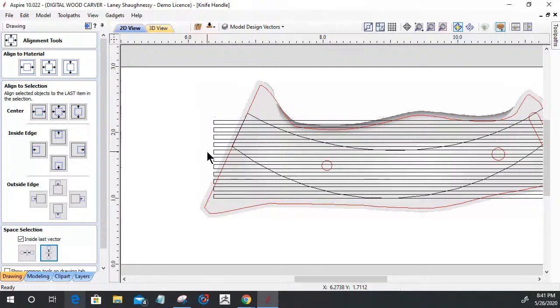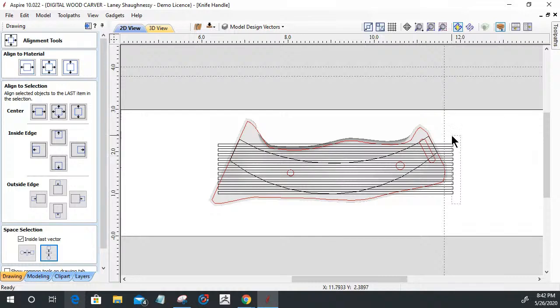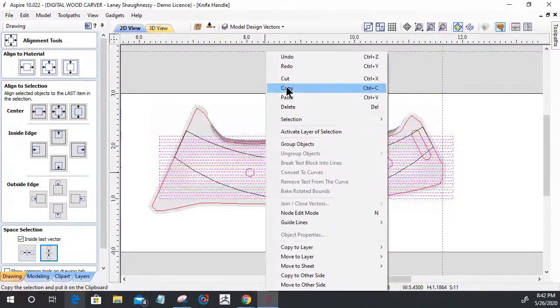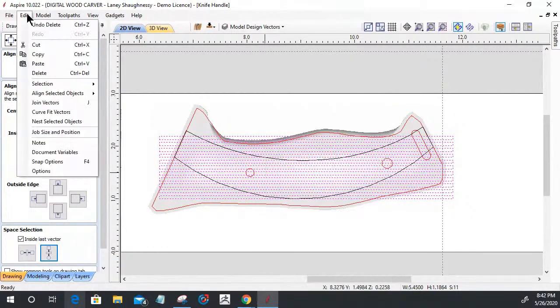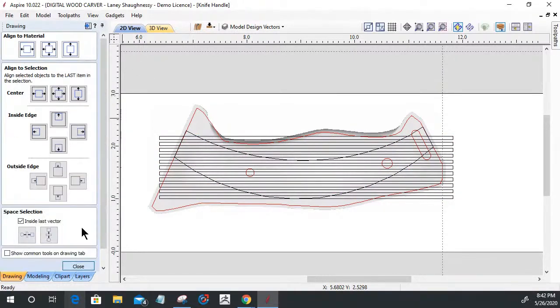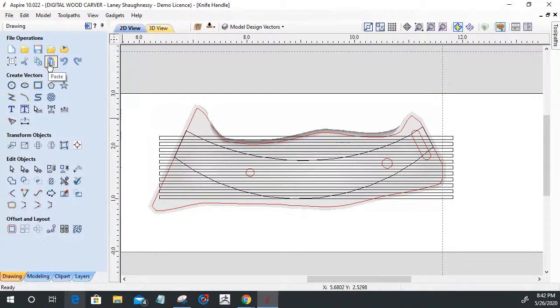Delete that. And now I'm going to take my selected vectors here, select these, and I'm going to do the same thing in a cross pattern. So I'm going to copy and paste. You can either right click, copy and paste, or Control C, Control V for your keyboard shortcuts. You can go up to your edit menu and copy and paste. You can go to your drawing tab, close your tools, and copy and paste. Either way you want to do it. For me, I'm going to Control C, Control V, copy and paste.